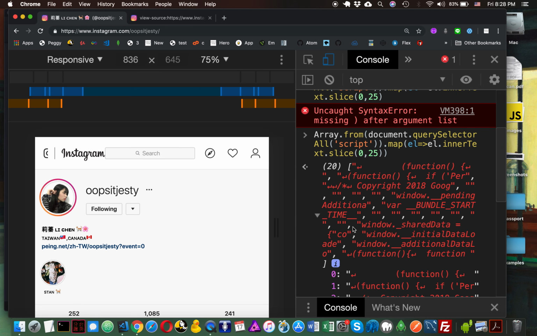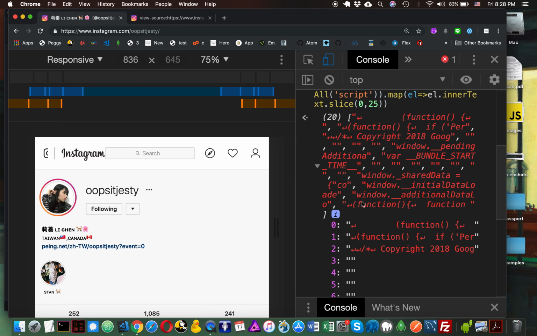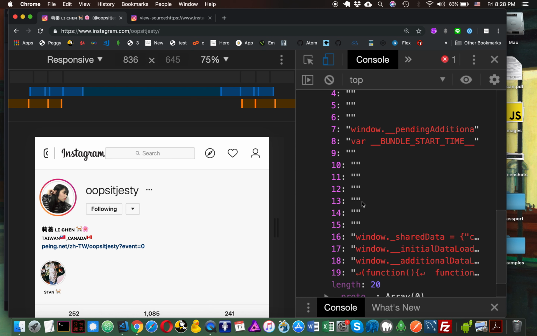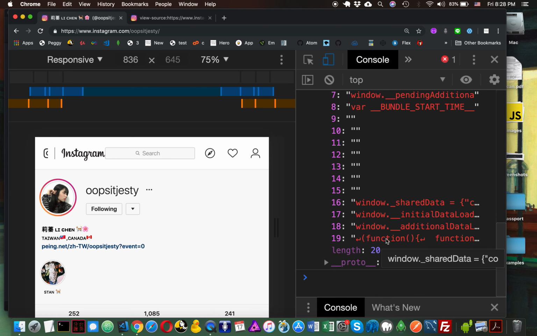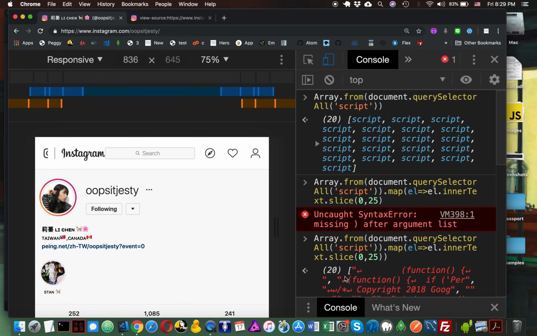So let's take a look here. There we go. So this is a little bit better way, a lot better way of doing it. You can inspect it right off the bat and see which one it is. It's this one right here, the 16th one. There's another thing I want to show you. Instead of console logging it out, actually I didn't console log it, it just automatically prints.